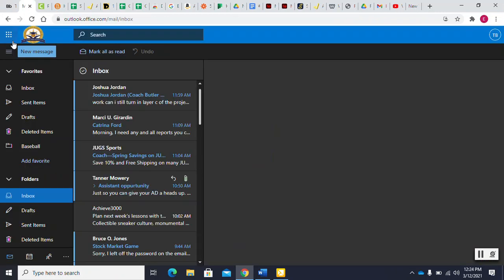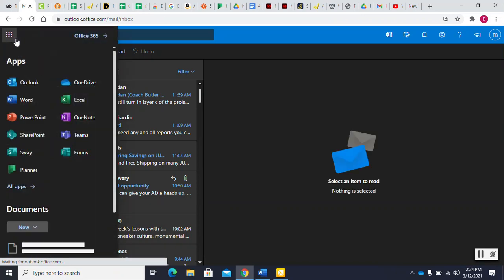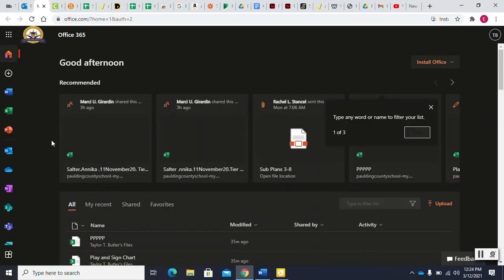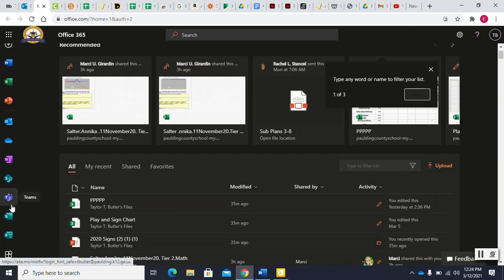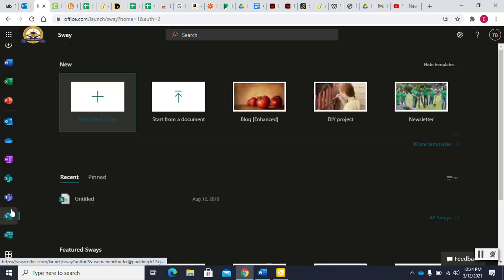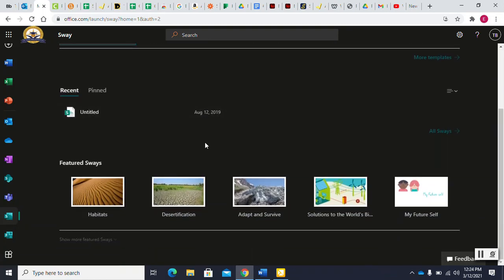Okay, so pay no attention to this. All right, and just looking at Office 365, there are a lot of really good things that could be used here. So obviously you have Word, Excel, PowerPoint, all this stuff, but you keep going. You got Sway and Forms, which Forms I've used a lot more than Sway, but Sway is still one of those things that you can really sort of enhance whatever you're trying to get across.